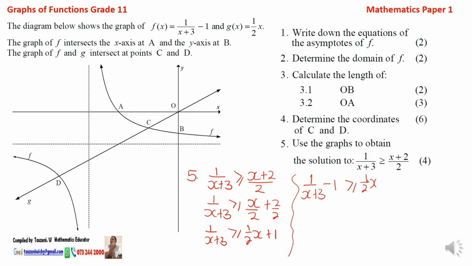That is what I have in simplified form. Then going further, we can see that if you look at this expression that we need to determine now in relation to the equations of our functions, the equation I have on my left side, that is the equation of f of x. Then the equation I have on my right hand side, that is the equation of g of x. So in other words, the question is asking for values of x for which f of x is greater than or equal to g of x.